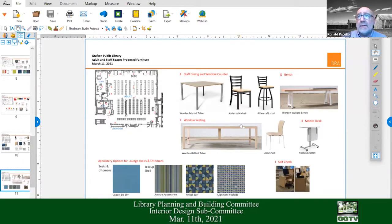And I think the direction received from Beth and the committee and staff is spot on. There's enough flexibility without driving everybody nuts trying to reposition the furniture.